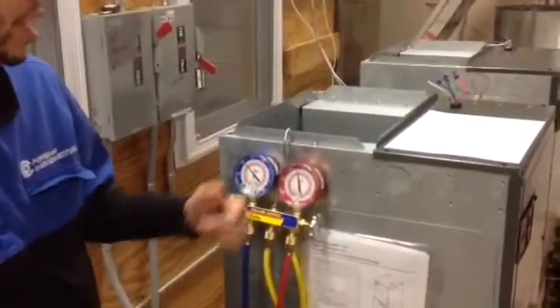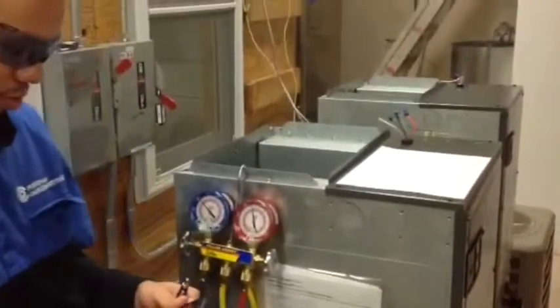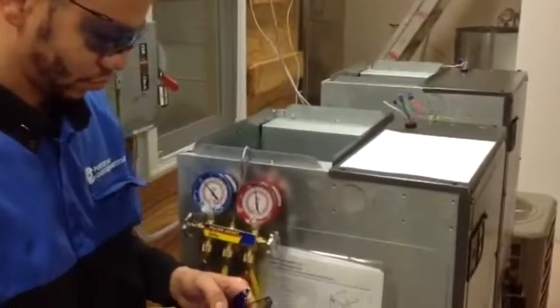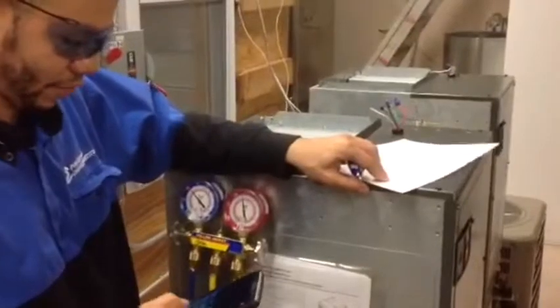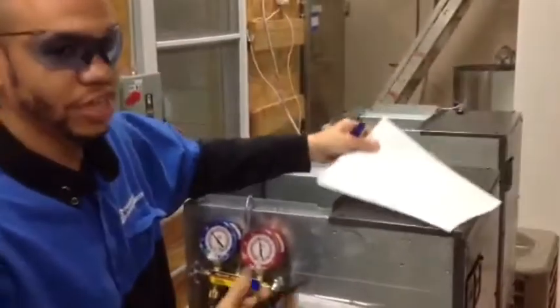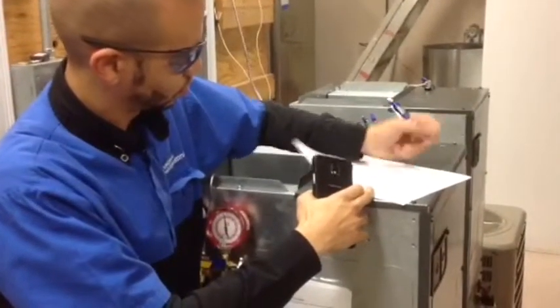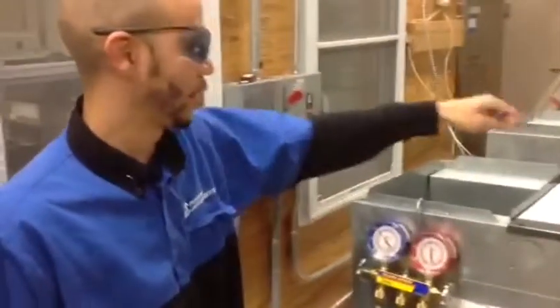We're just going to take 95.9 and minus 35. Let me just pull out my calculator. So we have 95.9 minus 35 degrees. We have a superheat of 60.9. That's how you figure out superheat. Suction line temp minus refrigerant boiling point equals superheat.